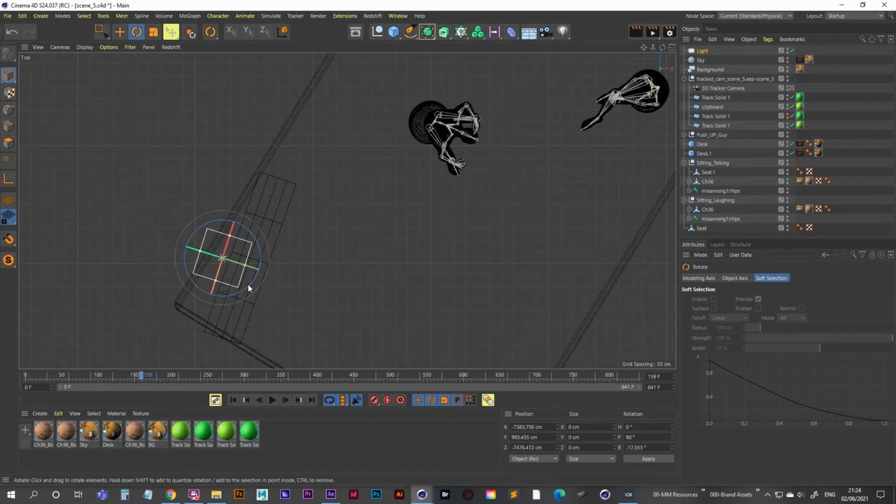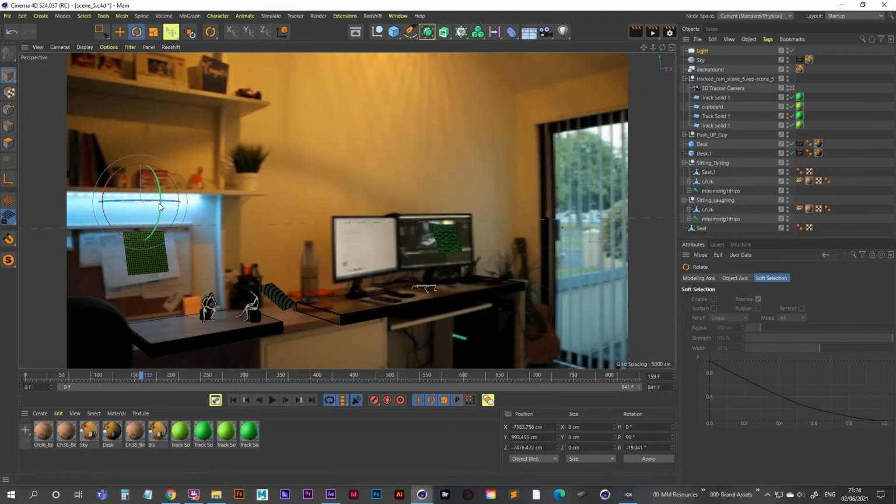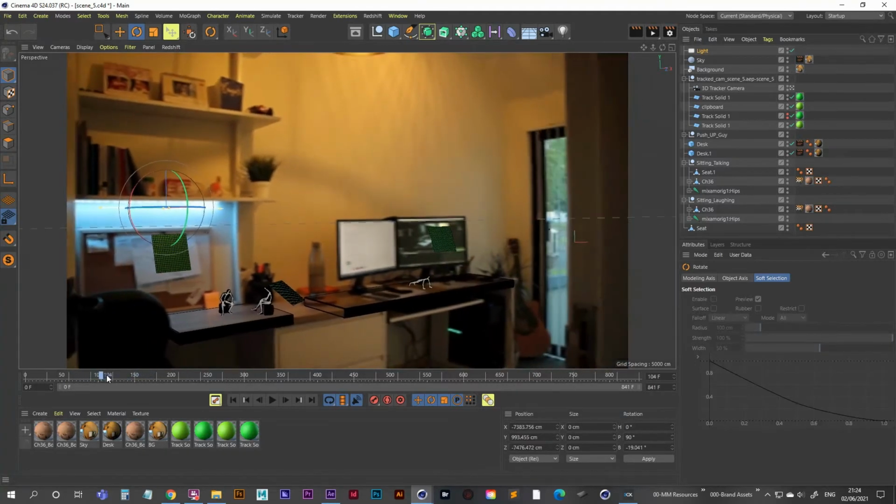So now that's nice and lined up, and we can just make this longer. We can do this in perspective as well. I'm going to grab this. It's very difficult to see now, this orange circle, but you'll be able to see it on your own computers a lot better than you will in this video. Just grab the orange circle or the yellow circle and scale that up. So now we have our light, and it's replicating the real light in our scene.